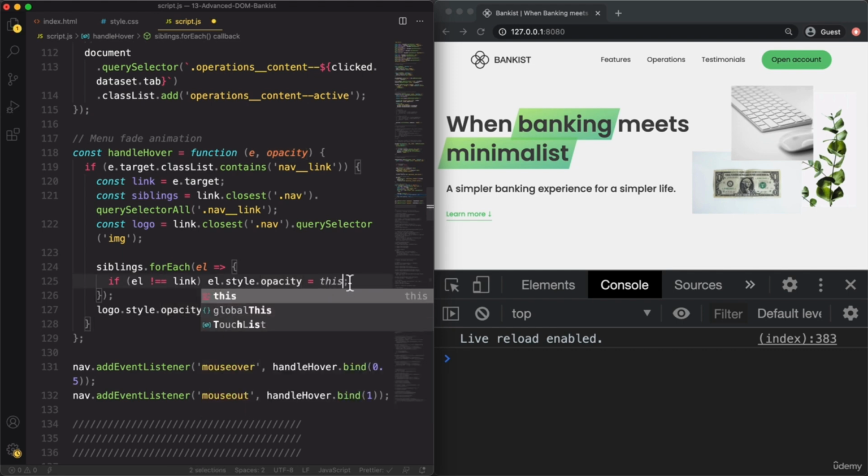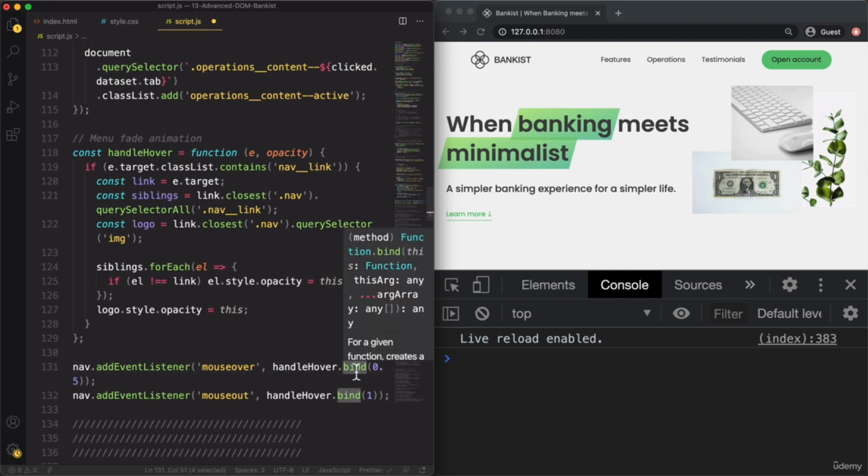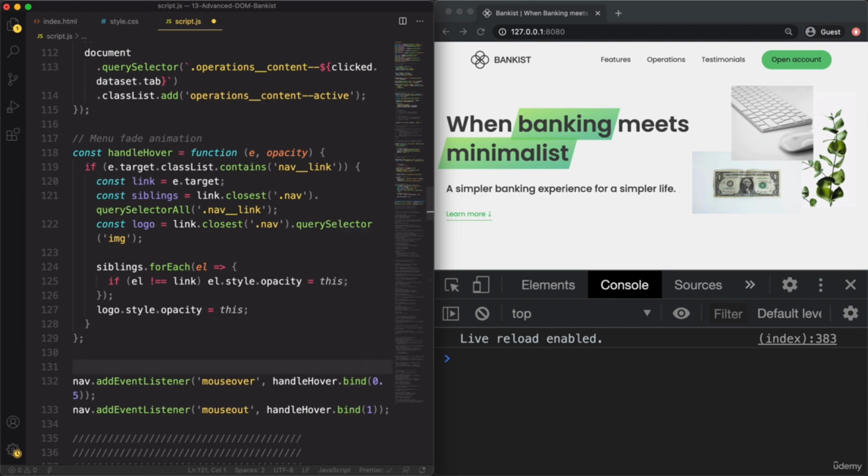All right, because the this keyword is now our opacity. And so essentially we use the bind method here to pass an argument into a handler function. So let me just write that here. Passing an argument into handler.